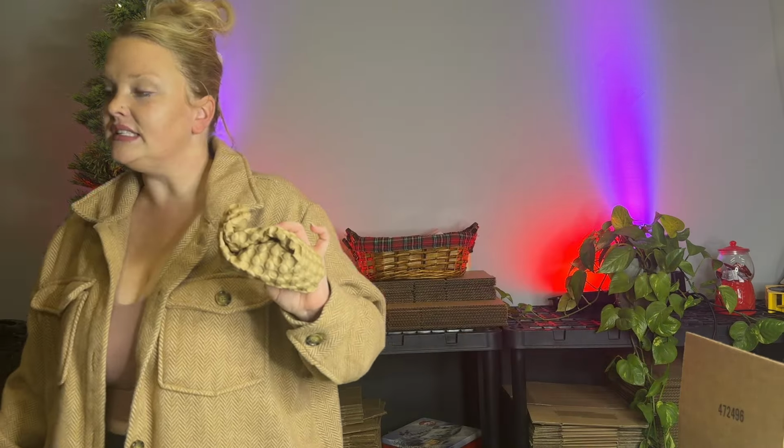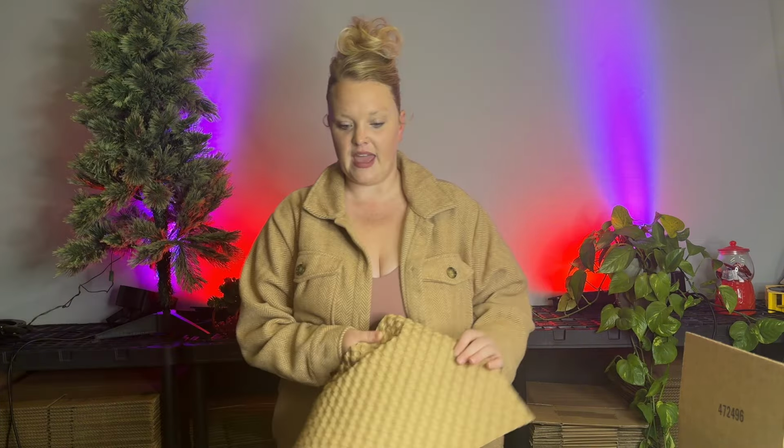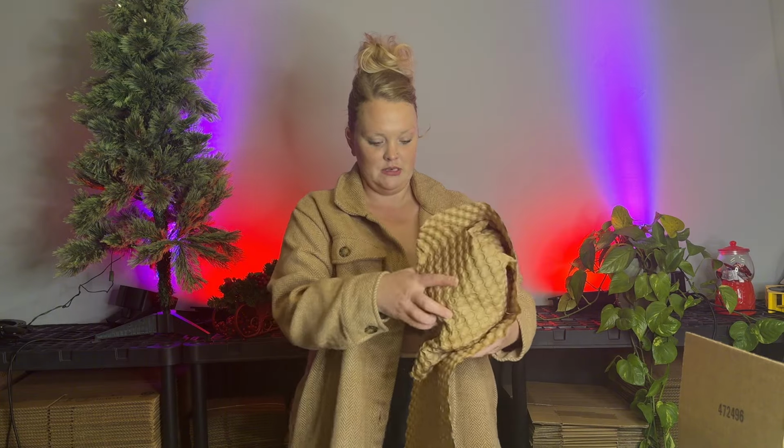Here's my first item. Packaged it up, and I'm gonna put this in a plastic poly bag just so when the customer opens the box, they know that this is where this piece is at. So this, I'm gonna do basically the same thing, and I'm gonna bag it as well. I just like that so when the customer opens this box, these pieces don't unravel. Oh, what if I dropped it? Like, they just open the box and they unravel out and crash on the floor. I like to bag everything.